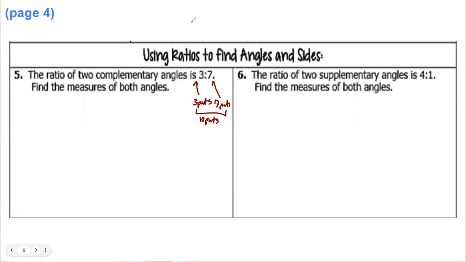We want to find the measure of both angles. Now what does that mean, right? That means that we need to figure out how much each part is. They said they're complementary angles. We know that complementary sums to 90. So if we just take 10 parts, set that equal to 90, you can go ahead and solve that. You just divide by 10 on each side. You figure out that a part is 9.